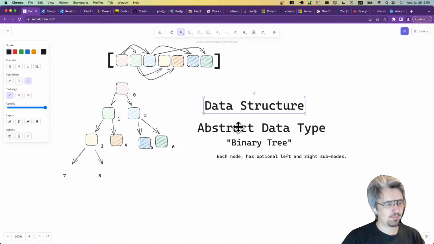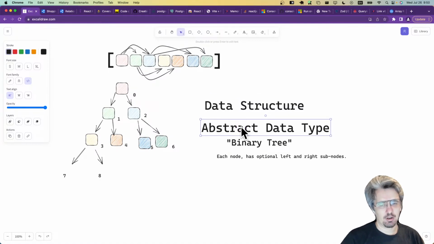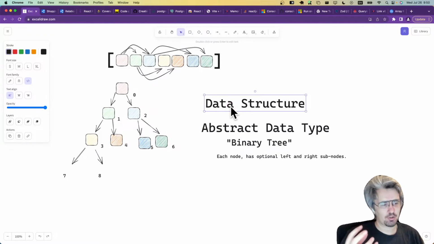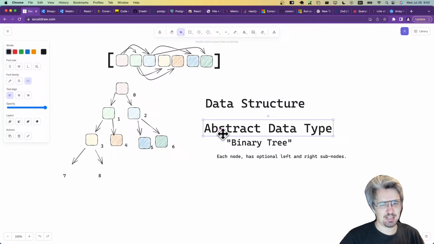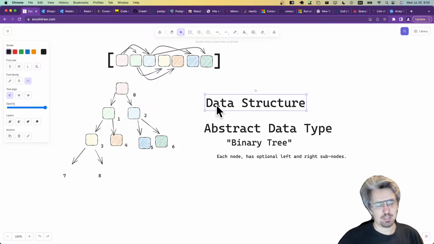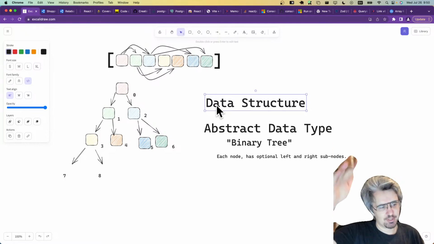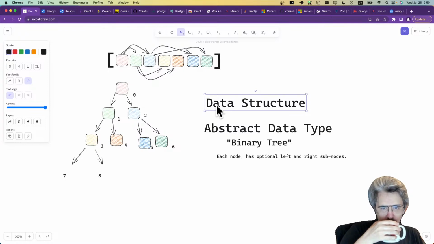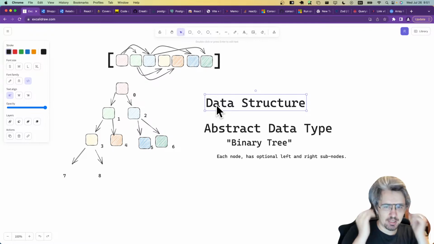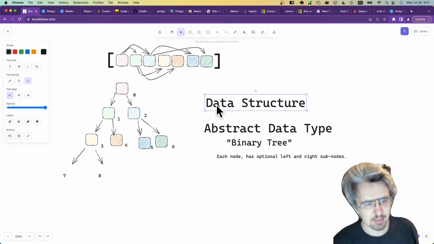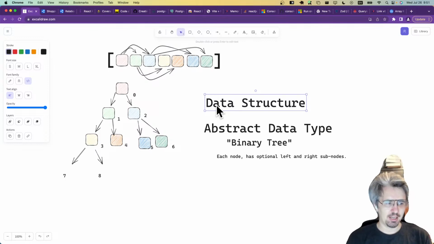And so very often there are many ways of laying out a data type. And so that's the actual structure of the data. Abstract is the idea of a binary tree. Data structure is how do you store it? You can put it in an array. You can keep it as a bunch of linked objects. And then, yeah, there will be different things that you can do because of the way that you store it. You might be able to take advantage of that.